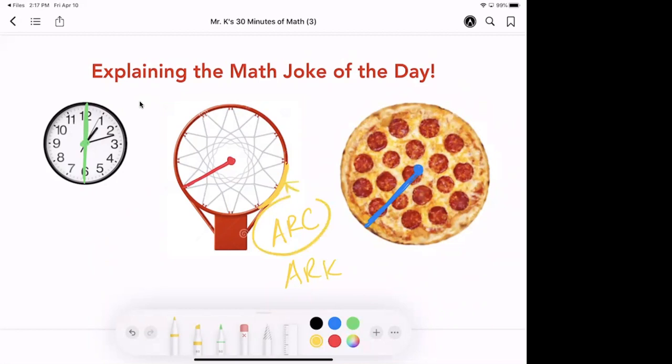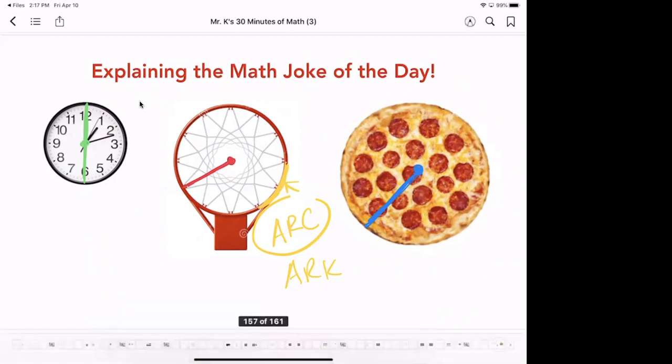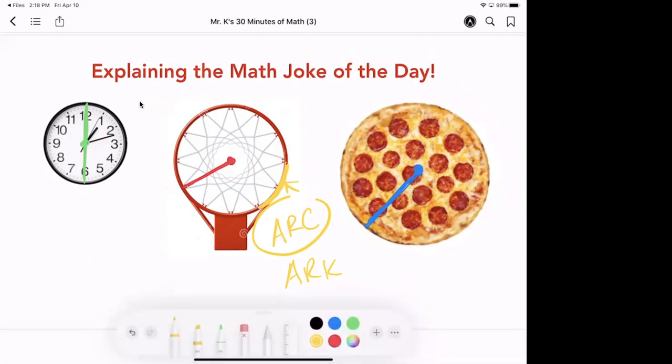You guys are getting really excellent with your circle geometry, which is going to serve you well as you move on through math. Let me do a little bit more checking for understanding. If the radius of this pizza is 7 inches, remember that means inches, what is the diameter of that pizza? The radius is 7 inches. What would the diameter be? Let's see if folks can figure that one out. Oh, I see some coming in right now. 14 inches is correct because we would go all the way across for the diameter. So we would have another 7 inches, and 7 plus 7 is 14.